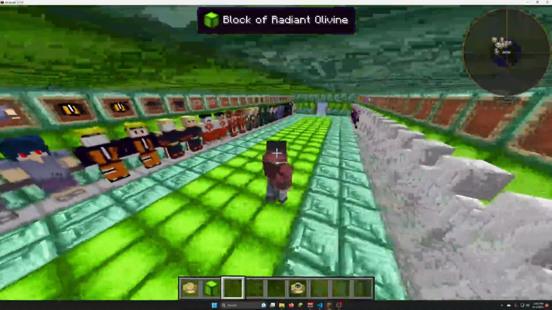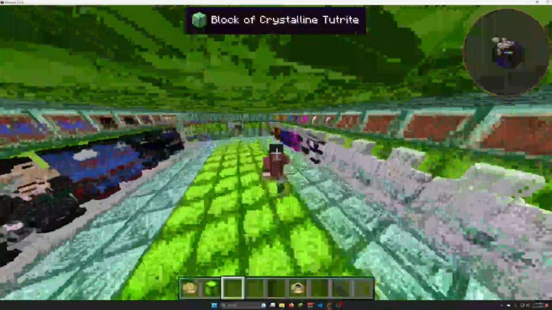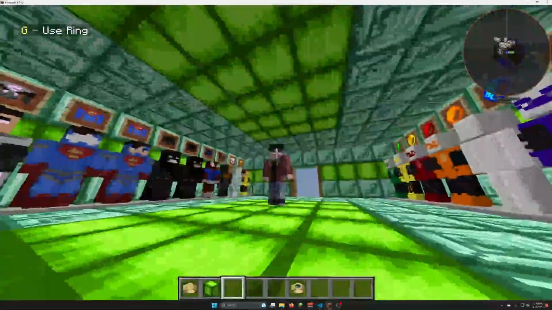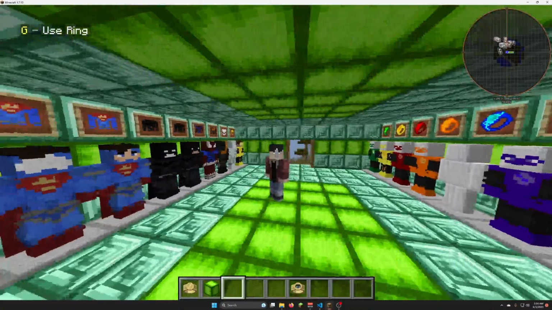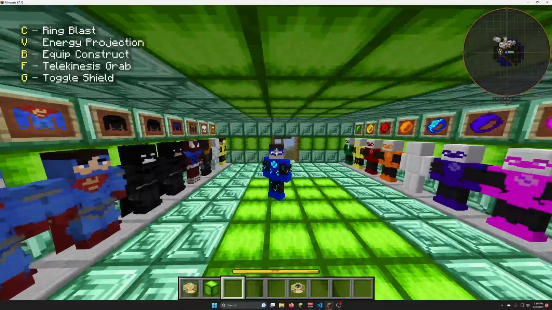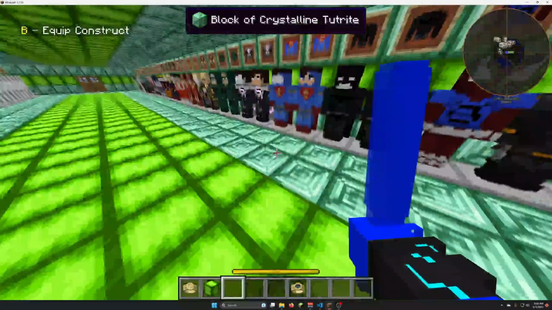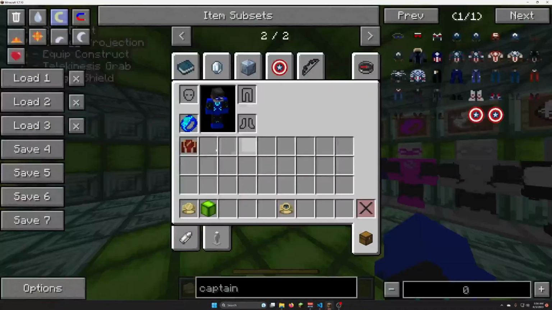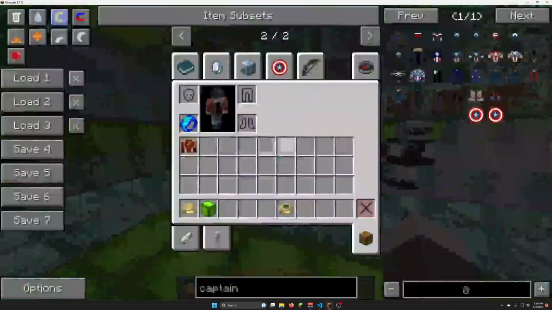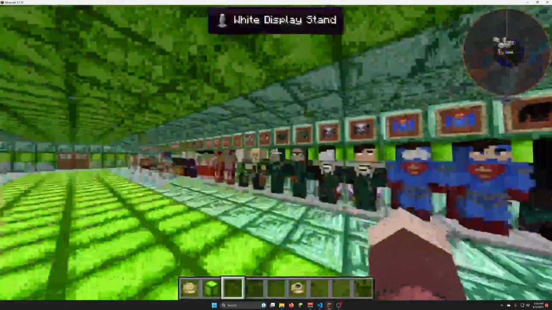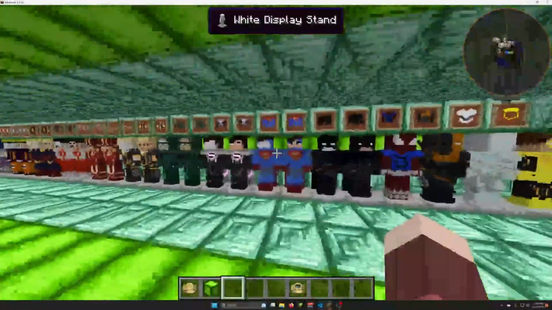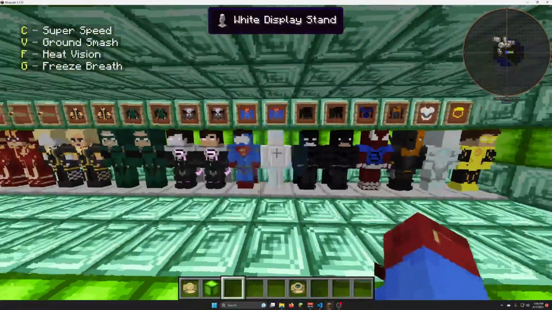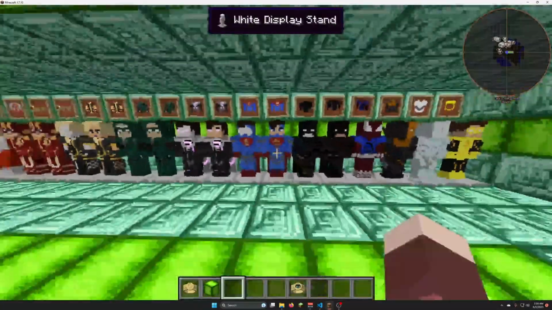And our lanterns. We'll put on blue lantern here to show you what I mean. It would be like the bat here. Basically powers like that where you would have custom weapons or whatever, and special things. We have freeze breath on Superman, stuff like that.